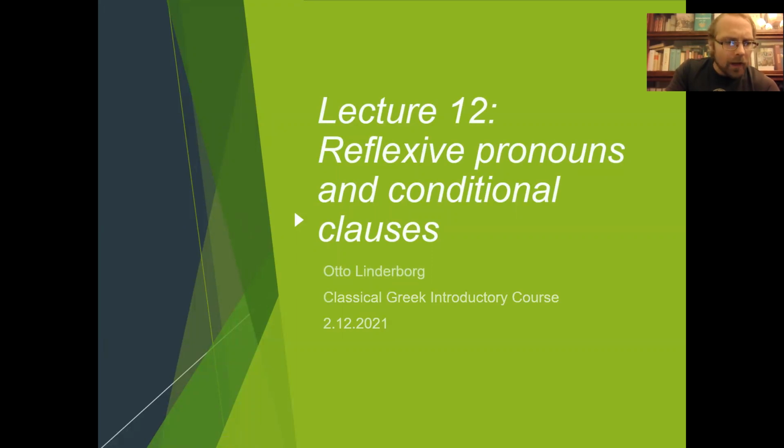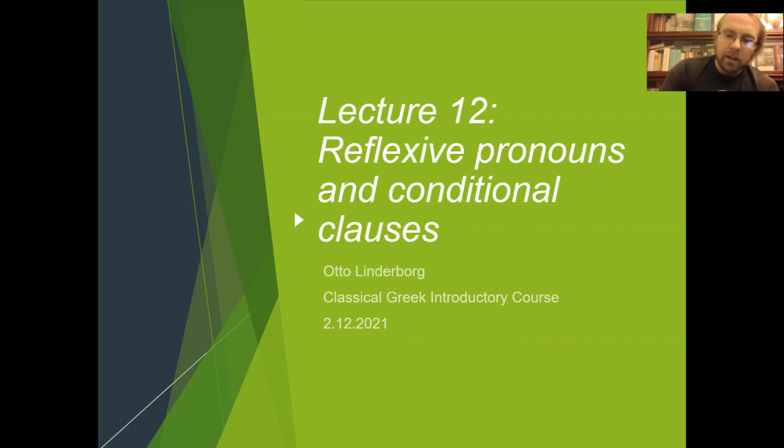Okay. So welcome to the 12th lecture of my Classical Greek Introductory course. And today we begin with overviewing the third declension nouns with the stem ending in sigma. These you find on page 54, section 465 in the Cambridge Grammar of Classical Greek. Further, we are going to look at a few adjectives with stems ending in sigma as well. And you find examples of these on page 76, section 528 in the Cambridge Grammar.